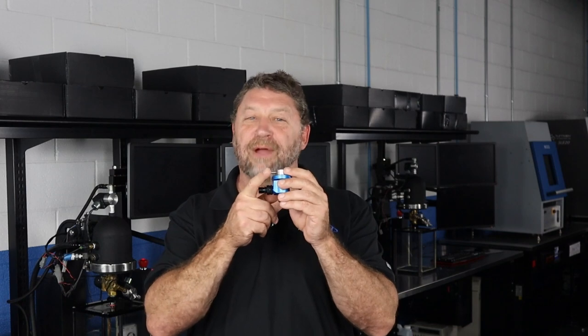On a running engine, the injector is spraying into the intake manifold where the pressure is constantly changing. Without some type of compensation, the differential fuel pressure across the injector will be changing, and as we've already discussed, the flow rate of the injector will change as well. In a return-style system, we can run a hose from the reference port of the regulator to the intake manifold. This results in a constant differential pressure across the injector and a constant flow rate regardless of manifold pressure.